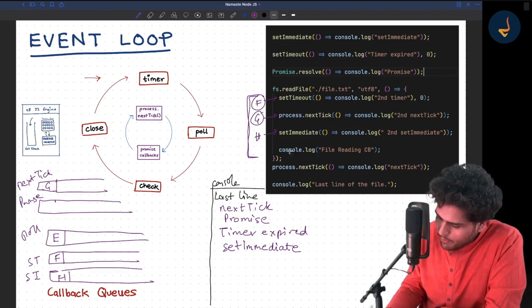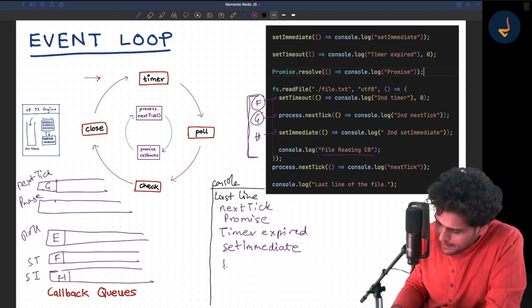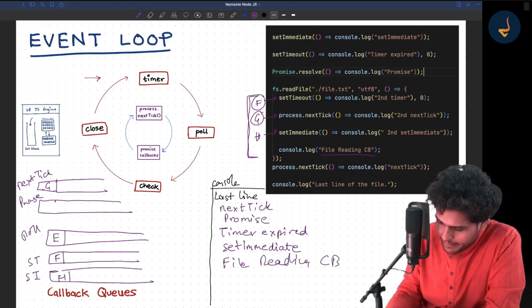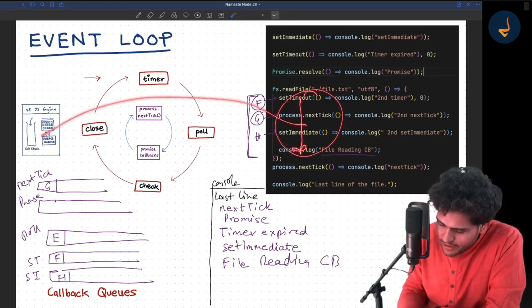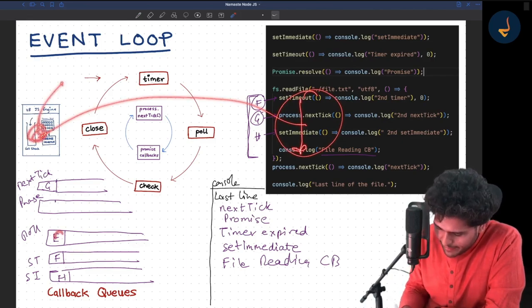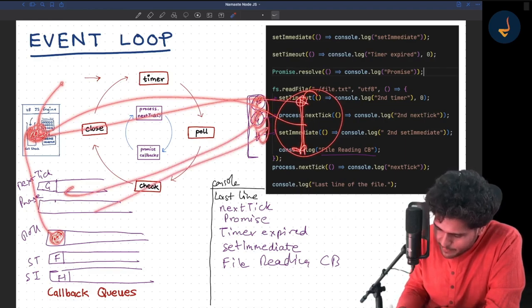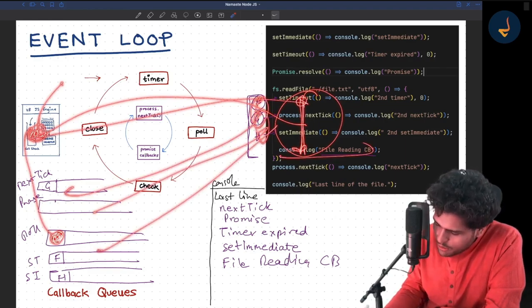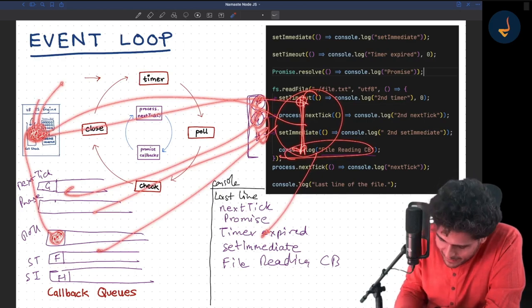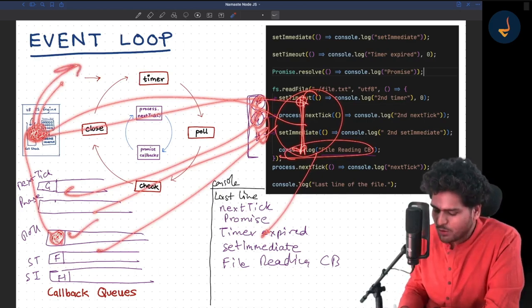And then there is a console.log, so "file reading CB" will be printed, and then this function execution will complete. This E was running inside the call stack. F, G, H were scheduled in their respective queues, and now console.log will be printed. Now this E will move out and its execution will be done.